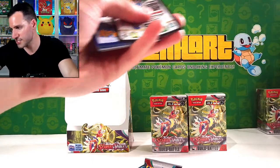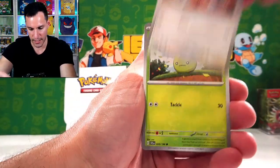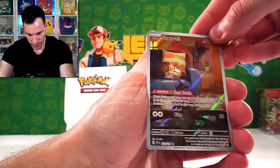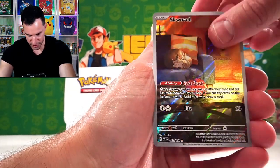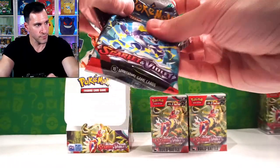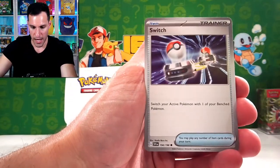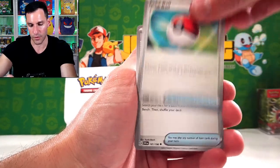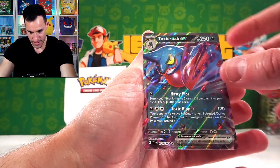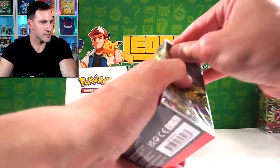Yes, excited for the Creator Clash — that's April 15th. So excited to rep the Pokemon community in that. Catturn, Mezagoza, Hypno — hey there we go. So just a regular illustration rare, I believe — no texture or anything. And a pair of car keys. Alright, so at least there's something from these. So these are the build and battle boxes that you can get at the pre-releases. I think there's another pre-release going on this upcoming weekend. Staraptor, Toxicroak EX — not bad. Oh, that's it — is there texture? No, there's no texture on that one. So that was the first box. Not too bad.